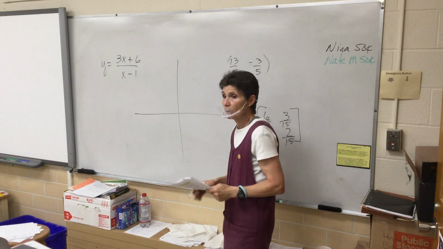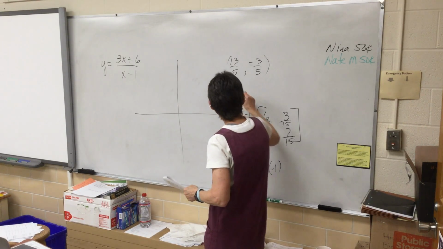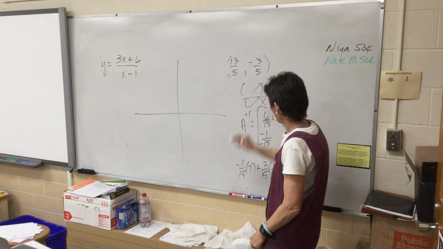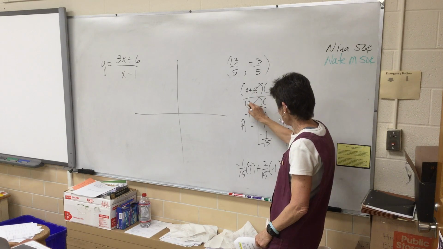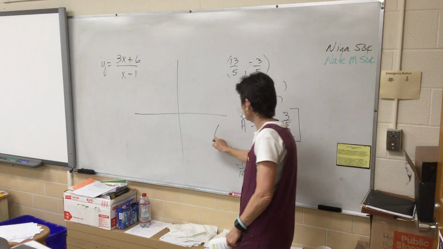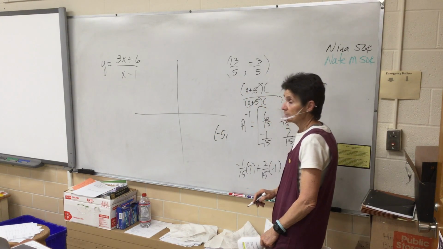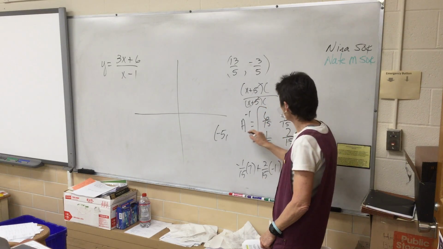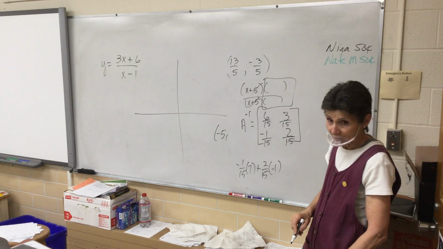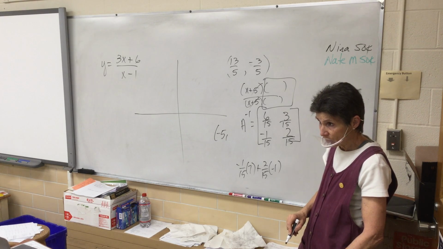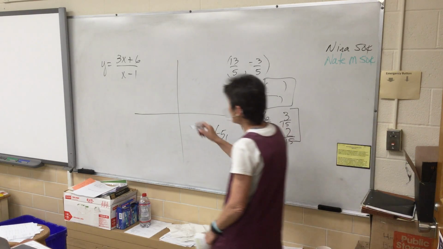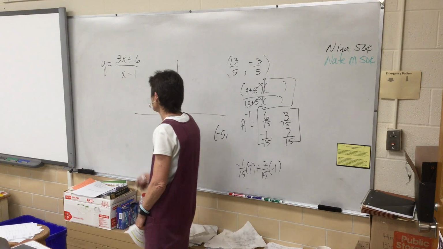Remember that the only way you get holes is if you can factor your problem and something cancels out. If x plus 5 canceled out, then the hole would be at -5. That gives you your x value, and then you would plug that into the part of the equation that's left, and that would give you your y value. Okay, am I talking a language you're understanding? We're not doing that in this problem because nothing cancels. The only time you're gonna have a hole is if something cancels.